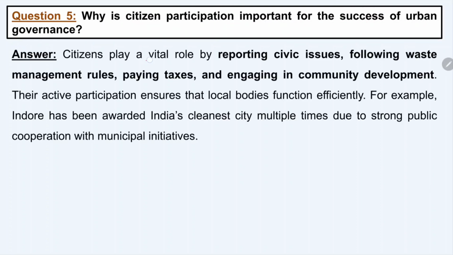Let us say, citizens play a very vital role by reporting civic issues, following waste management rules, paying taxes, and engaging in community development. See, if the public who are living in a certain area are very responsible, they know certain civic issues, they follow their duties, for example, not littering around their society, properly segregating the waste and cleaning their area properly, not damaging any of the public transport or public property, isn't it, and paying taxes in time, following all the rules and regulations of the society, and actively engaging themselves, like taking part in community development in case there are any programs related to the environment or water, isn't it, then if they are actively participating, what will happen?